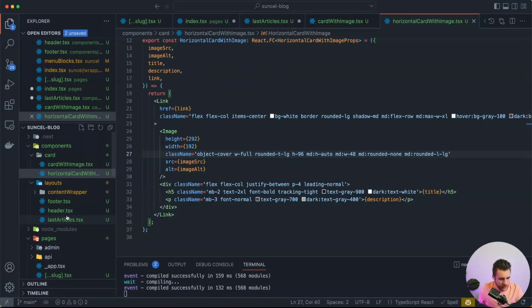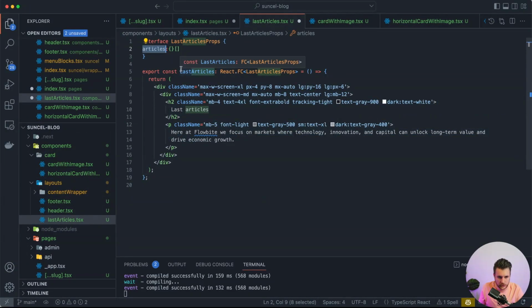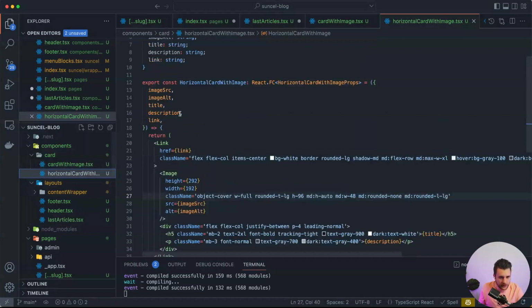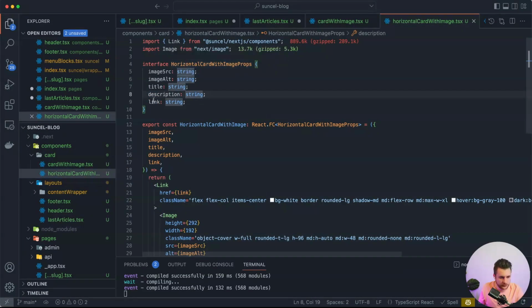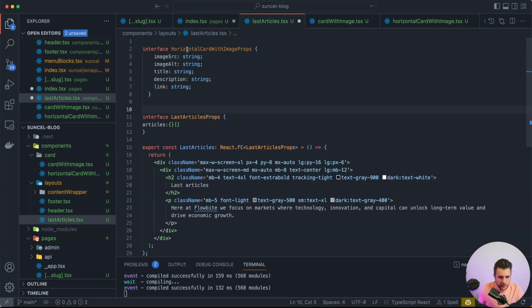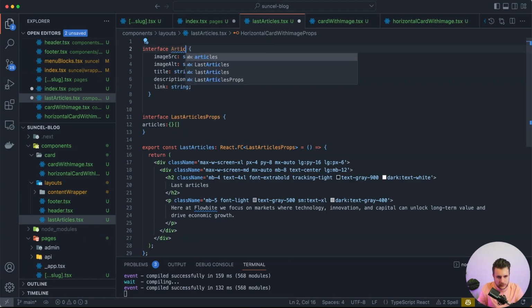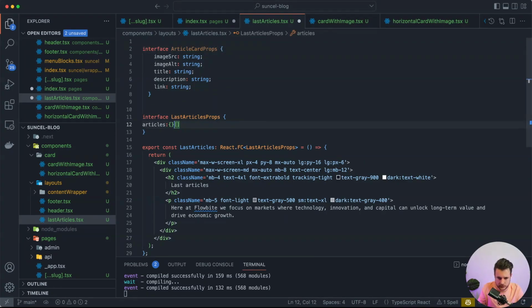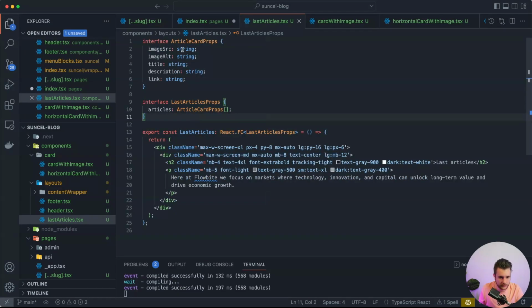Okay. So if we come back to our last articles, now we know what to expect here. So instead of this, maybe let's put it up. It will be smarter. Put it there. ArticleCardProps.